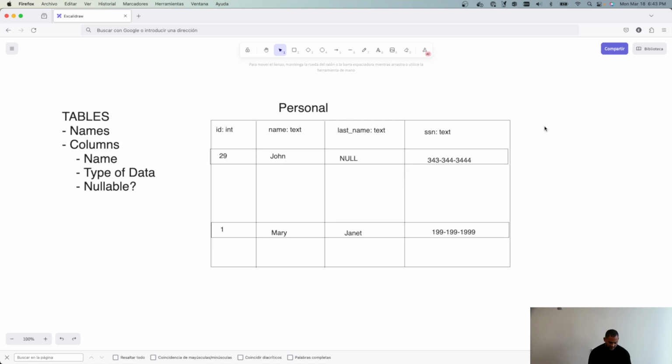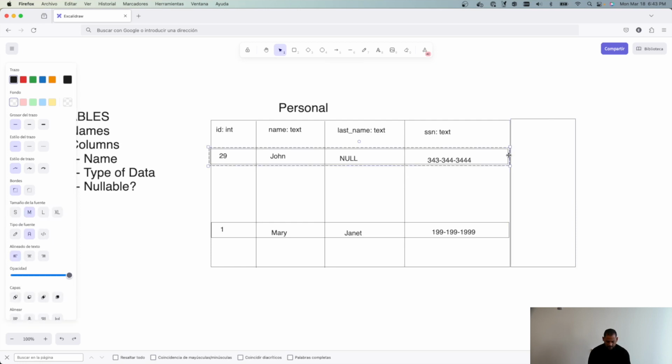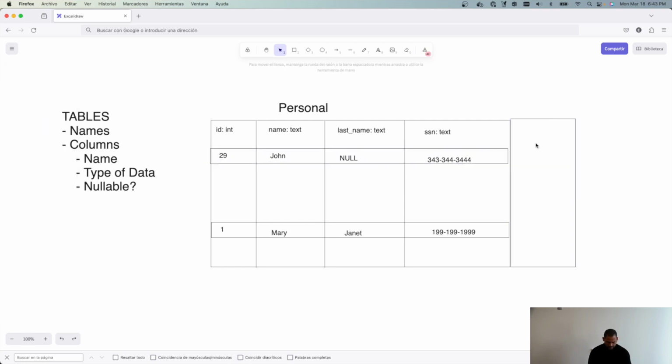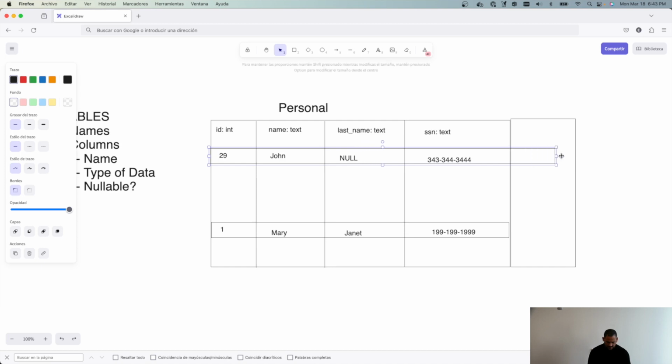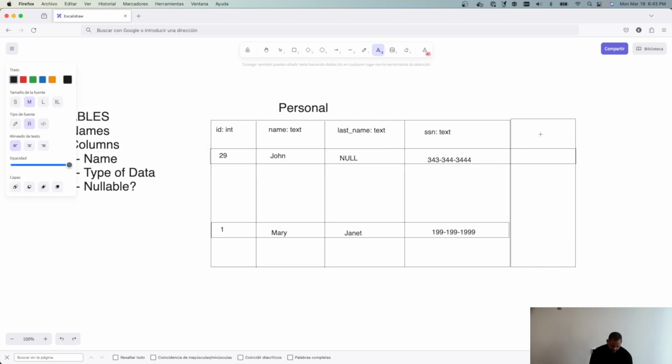For example, if I add another column here, and this column will be for email.